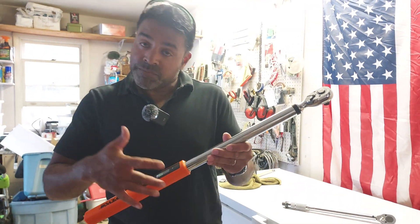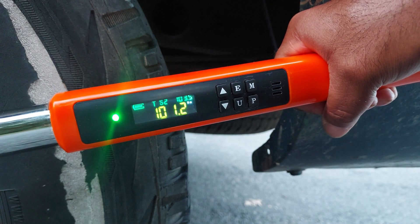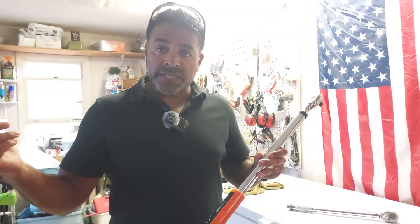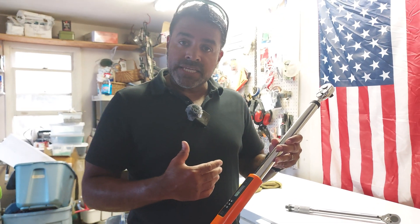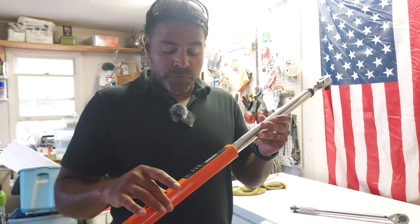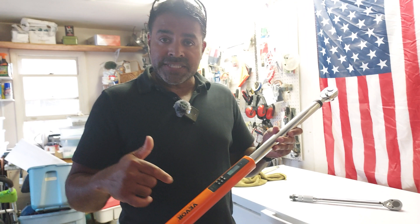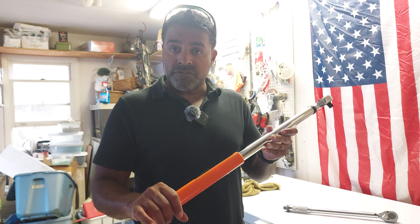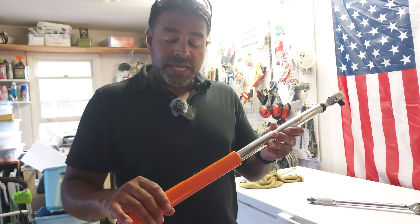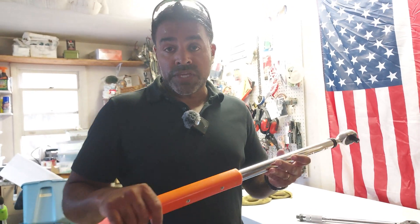This digital torque wrench gives you that vibration and an actual reading the whole time you're torquing. When you start torquing, it'll go from 12.5 all the way to your target. If I'm torquing my Civic lug nuts at 80-foot-pounds, it gives you that reading all the way from 12.5 to 80. Once it gets to 80, it starts beeping, and once you hit 80, the light turns red and starts vibrating. You can see that on the Silverado example at 103.5-foot-pounds — once it got close, you get the green light and beeping, then buzzing. You feel the vibration and see the light, so you know you've hit your torque level.